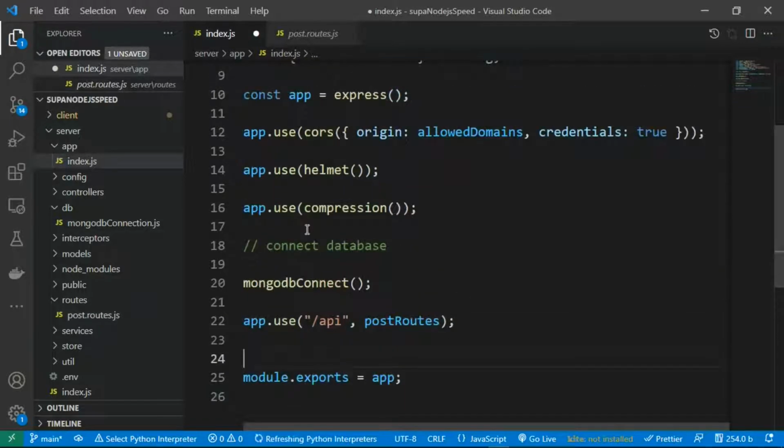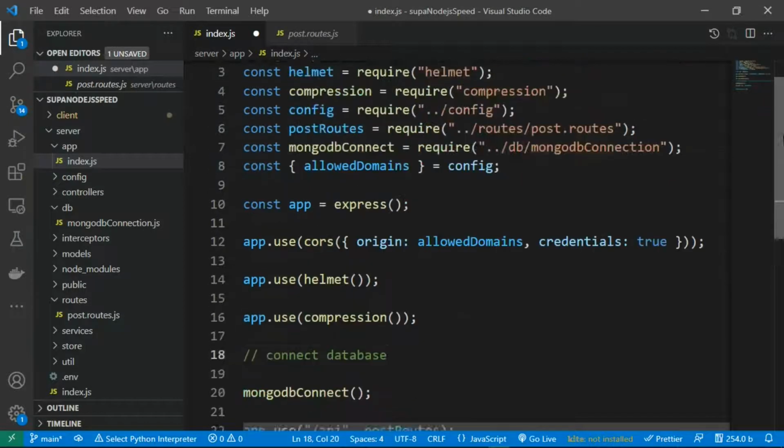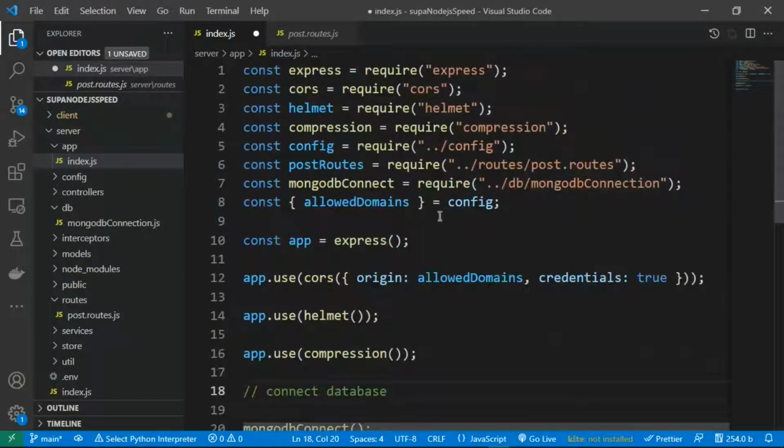So I've shown you the number one technique by which you can improve the performance of your Node.js application by 1 million times, which is to use compression. Compression will compress the response that is being sent out to where the request is coming from, be it your browser, and once the browser receives it, it will expand it. The next step is to use a cache manager.